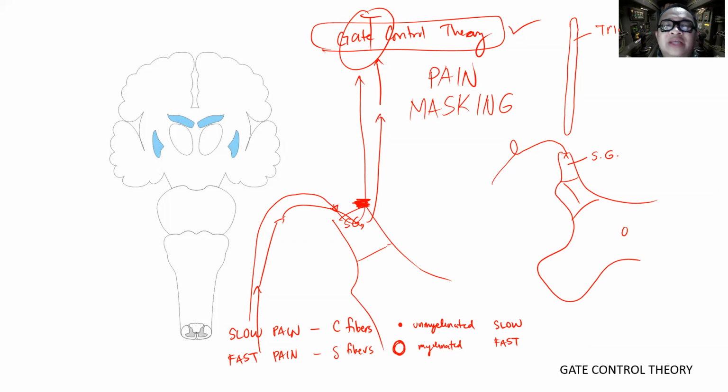Okay? So when you get a jab from your vaccination, it's painful. What do you do? You rub it. It helps. That's basically your gate control. So that's your anterolateral system. Just review, understand. It's not very hard. It's actually pretty easy, pretty logical. And I do hope you'll understand it enough for you to use on your patients later on in your career.